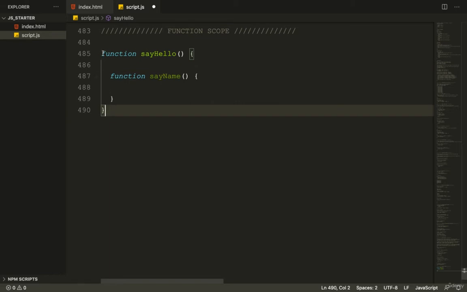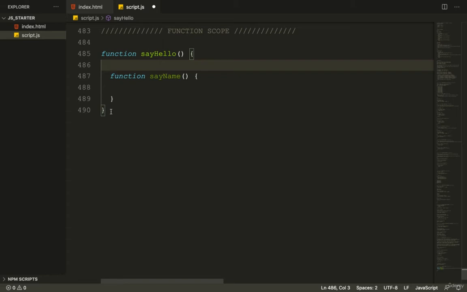Okay, so basically wherever we have some code, let's say it's inside of a function called say hello, that code is running in a specific context. So it might have some variables and it might have some properties, and scope is referring to whichever variables and properties are visible in that function.